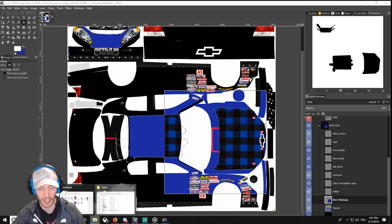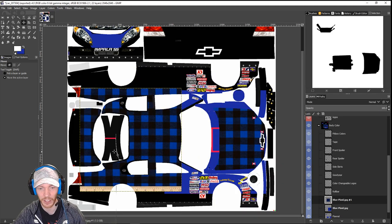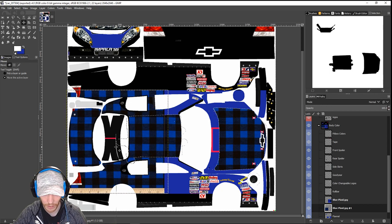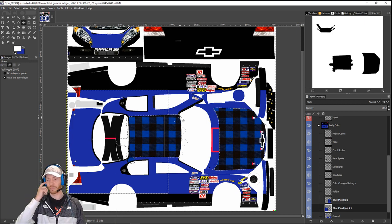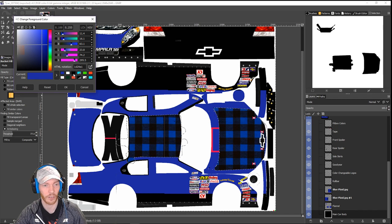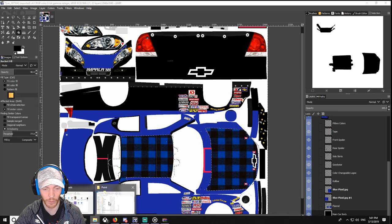We're going to put down another layer of plaid. We gotta make sure it lines up perfectly, by the way. And we're gonna do the same thing again. We'll just delete it again. So let's do this. Let's put that below that. Yeah, there we go. And select and then delete it again. Booyah! So there's the plaid. Now we'll have to put the... I don't know why it's deleting the base layer, though. That's interesting. Let's see if it does it again. Oh. Yeah, we'll do that in a second. So we need to put one more over there, and then cut it one more time, and we'll be done.